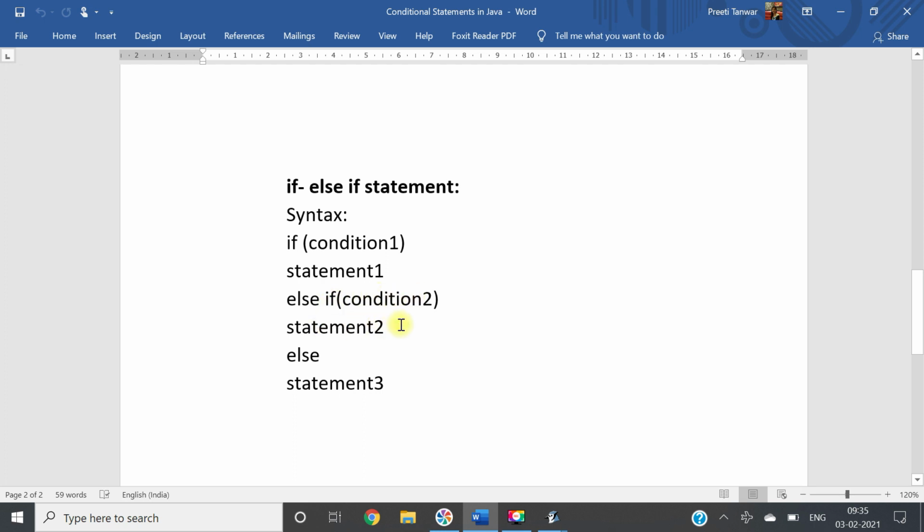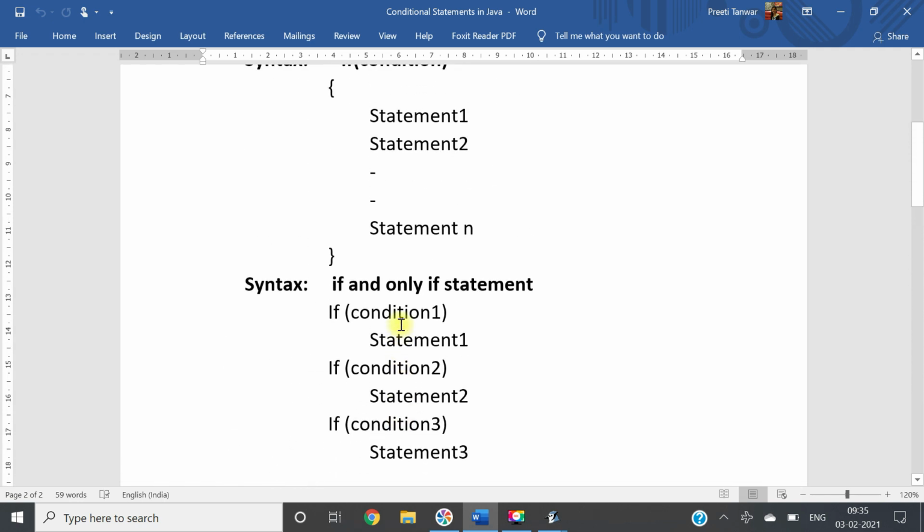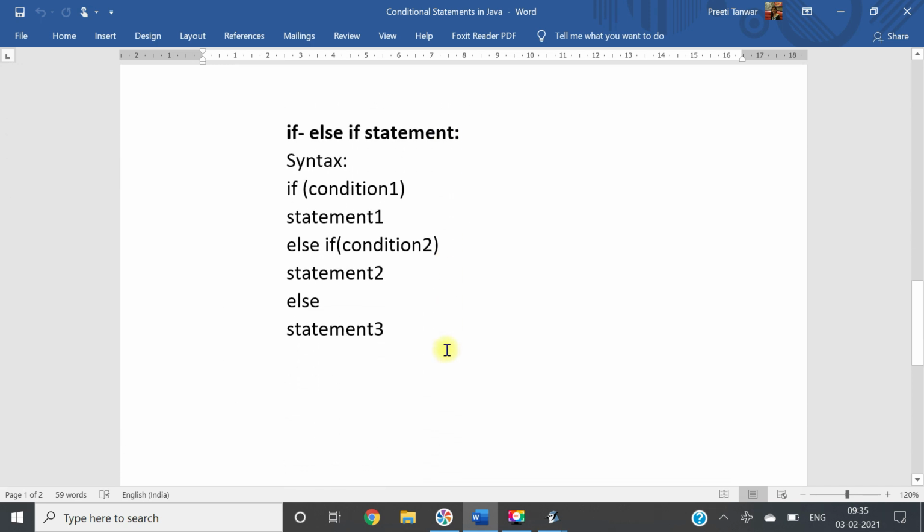See, now see what is the difference between this if condition. In this also we are using condition 1, condition 2, condition 3. But what is the difference between if else if and if and only if? See, in this case it will go to every condition and it will check every condition, and if it is true then execute statement accordingly. But in case of if else if, it will go to the else part only if the condition is false.